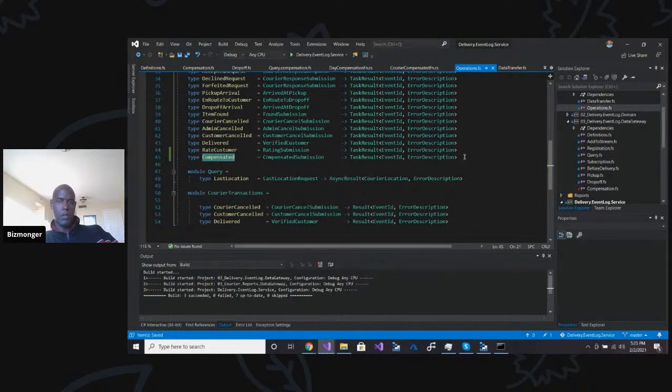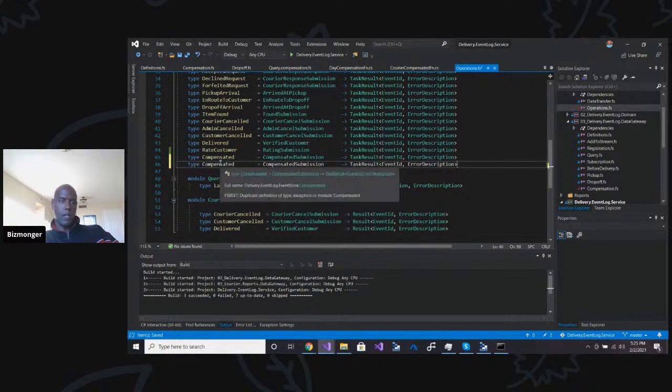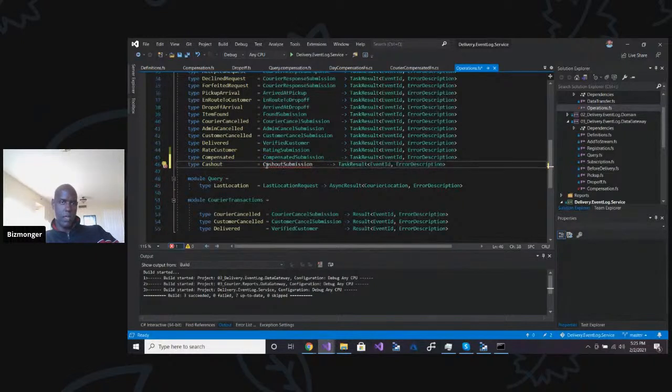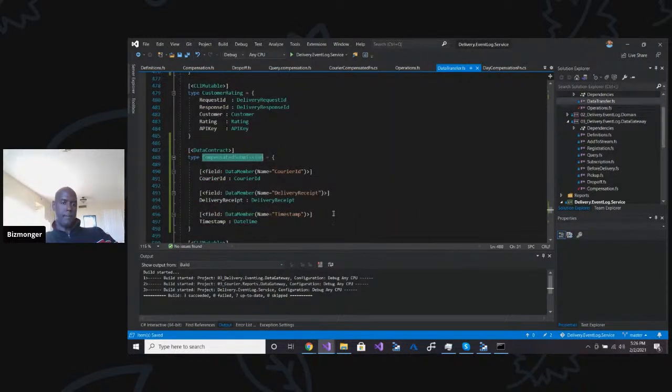So we can do a cash out like that. And then this, I guess this would be a cash out submission, whatever that means. It's really a cash out request, or we'll call it cash out submission. And what does a cash out submission look like? I don't know.